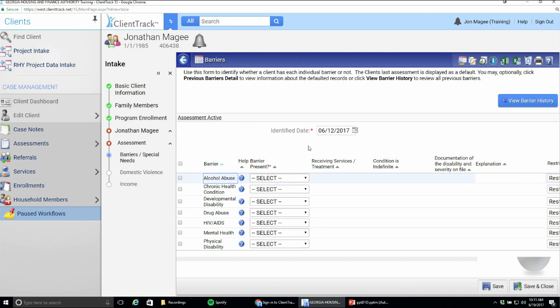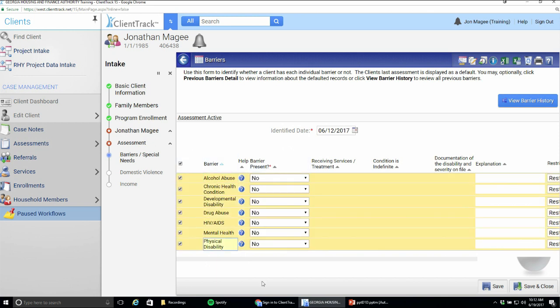So for barriers, HUD requires that every barrier have at least a yes or no for all these. The quickest way to do this screen is if you click this box, it'll mark them all as no, and then you can mark the appropriate ones as yes. If you choose yes, it'll also require you to record this information here.